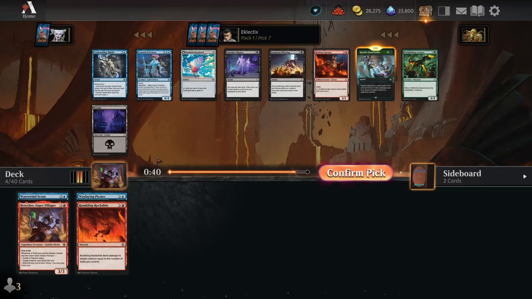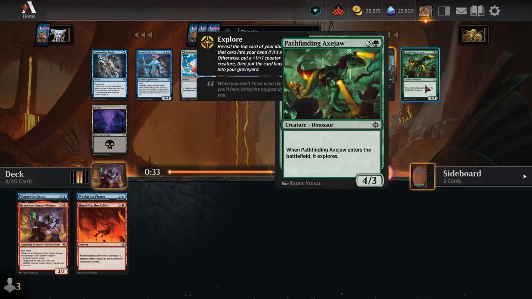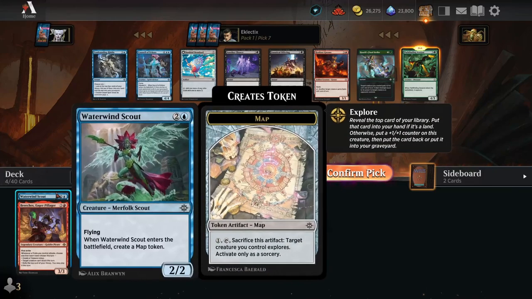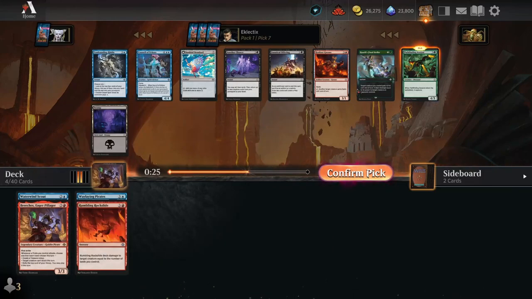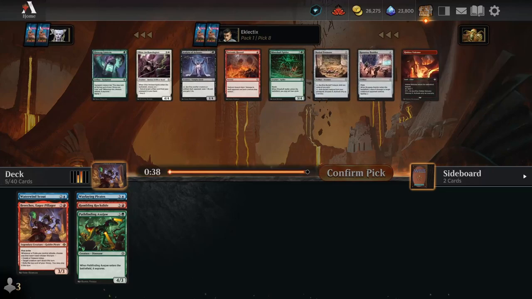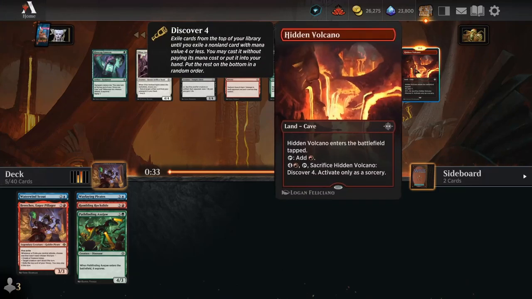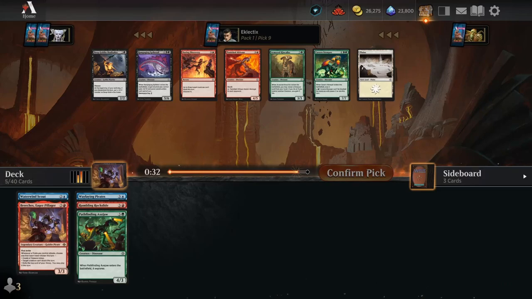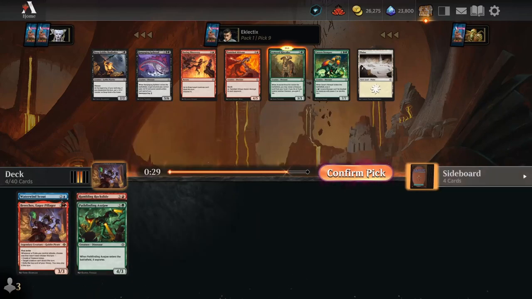Okay, green is kind of available with Huatli. I'm going to take it. Maybe get the Pathfinding Axejaw, or is it maybe Pathfinding Axejaw? I'm also okay with Pathfinding Axejaw. Black and green are up, actually. Pathfinding Axejaw. So, no great cards here. We'll take the Hidden Volcano. Yeah. Okay, red-green, I guess.